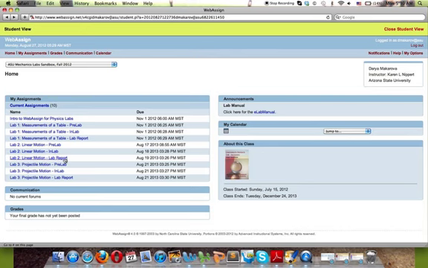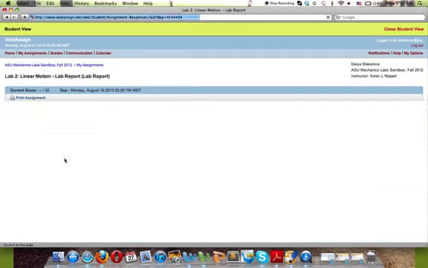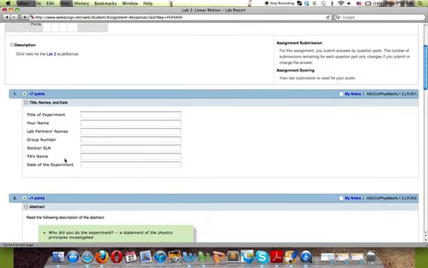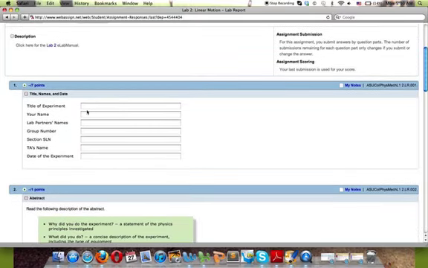So the last part is going to be a lab report, okay, that you're going to complete at home, and that's what you work on individually. So each of you has to complete the lab report, and in the lab report you have to put the title of the experiment, your name, lab partner's name, group number. The group number is located on the computer. When you're dividing into groups, look at the computer that you're working on, and this is the group number. Then the section, your SLN number, the section SLN number, TA's name, and date of the experiment.